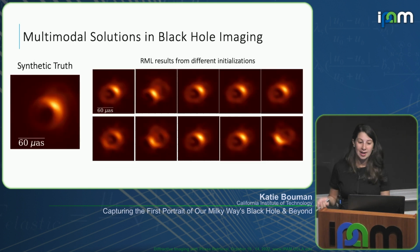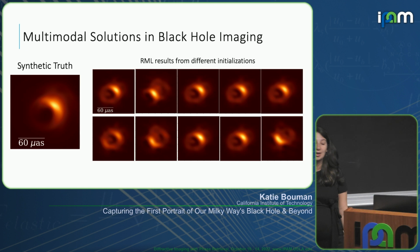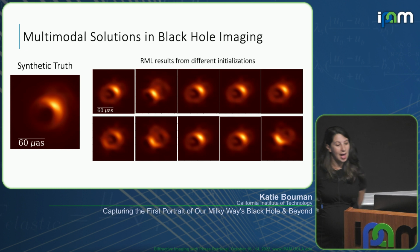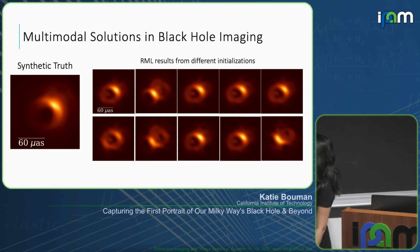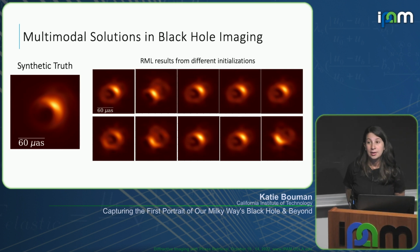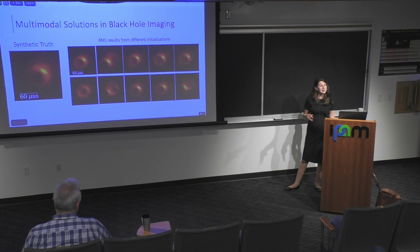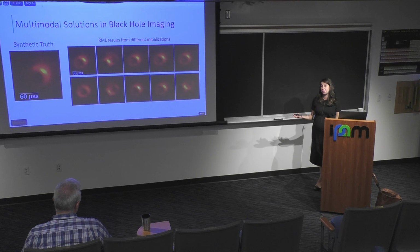So for instance, here on the left side, we have a synthetic image of a black hole. And we took this image and generated synthetic data from it as if the Event Horizon Telescope were seeing this picture in the sky. And so now we have this fake telescope data, and using this mock data set, we ran our algorithms on it to see what we got. And every time we ran the method with a slightly different initialization, we'd get a different image. In some of the images, the bright spot was recovered in the top right, and in some cases, the bright spot was recovered in the bottom left. And so this is a bit scary, right? Because it means that we had to manually explore the space of possibilities. And if this was real data and we didn't do this, we could be missing out on a totally different image that would lead to a completely different scientific interpretation.